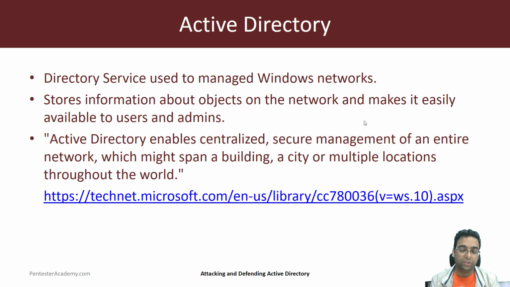So let's begin with introduction to Active Directory. This is going to be quick. Directory services. What is Active Directory? It is a directory service used to manage Windows networks. Quite simple. Active Directory stores information about objects. Everything is an object in Active Directory. So everything is considered an object, its information is stored, and it is made available to users and administrators. The textbook definition is Active Directory enables centralized, secure management of an entire network, which might span a building, a city, or multiple locations throughout the world.